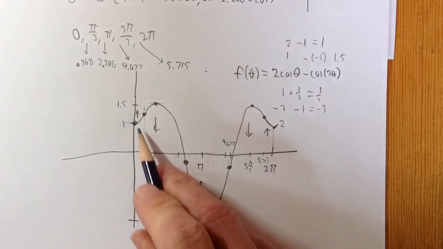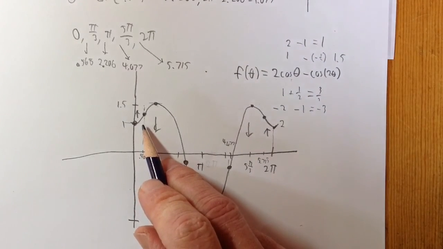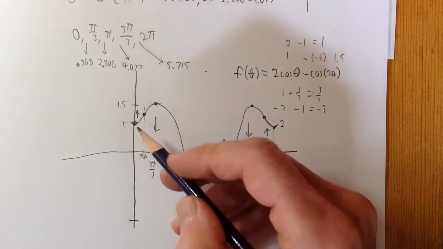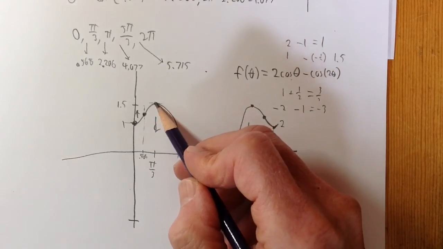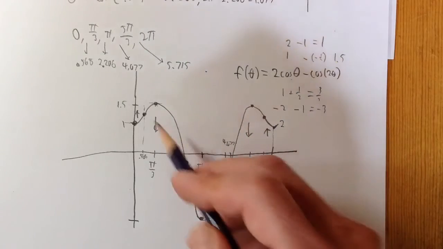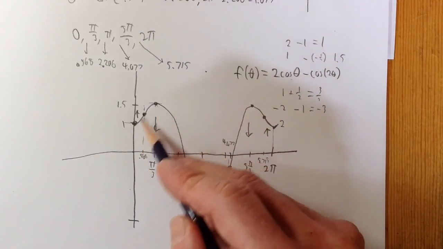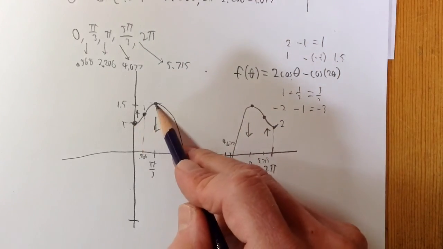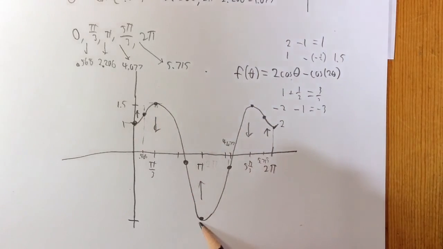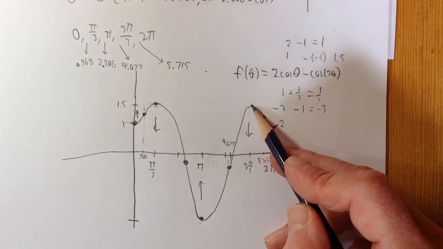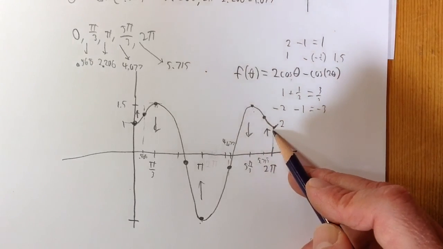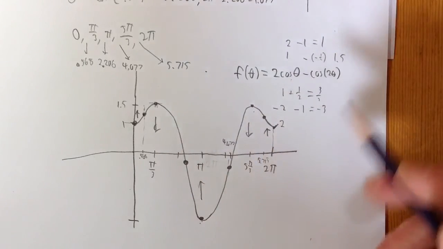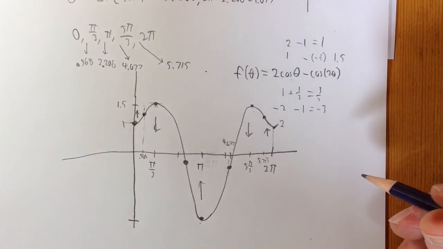Okay, now clearly if you draw the graph, you can also say where it's increasing. We know it's increasing from here to here. It has to be if you draw the graph. We don't need to plug in all our numbers. You can immediately say where it's increasing. From 0 to pi over 3 it's increasing. From pi over 3 to pi it's decreasing. From pi to 5 pi over 3 it's increasing. From 5 pi over 3 to 2 pi it's decreasing. So by drawing this graph, the increasing-decreasing part is really easy.